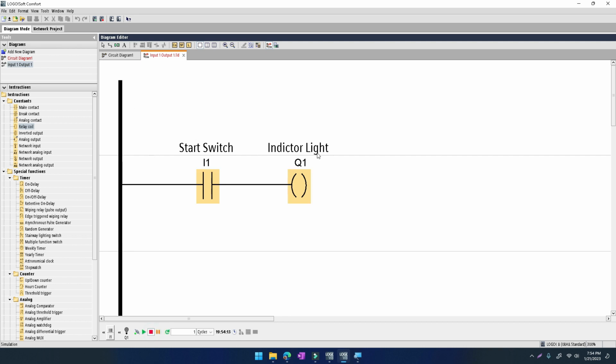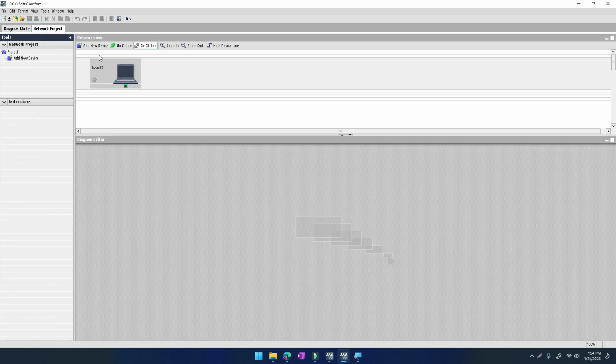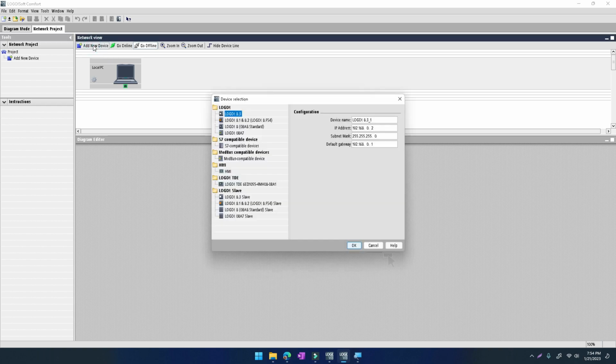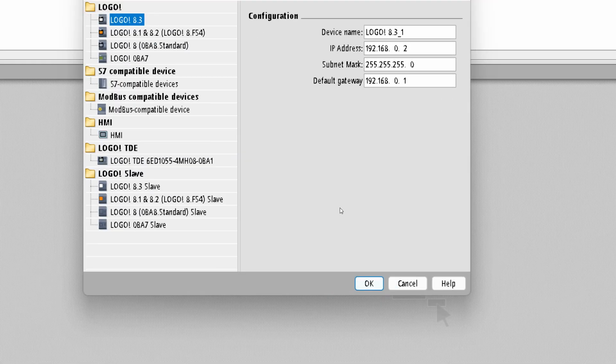So to connect or upload this program to our hardware, first of all we need to connect our PLC with our system. So go to the network project tab. From here we can see this is your local PC. You need to connect, add new device. So from add new device, you need to choose the version of LOGO you are using. Here I am using LOGO 8.3. Then you need to put the IP address of your device.